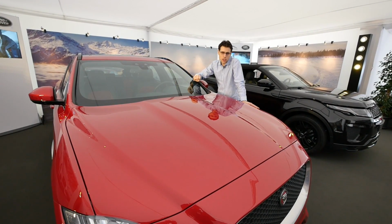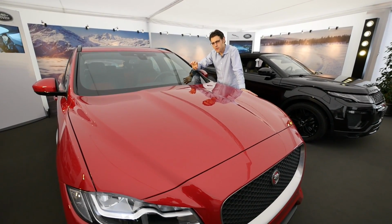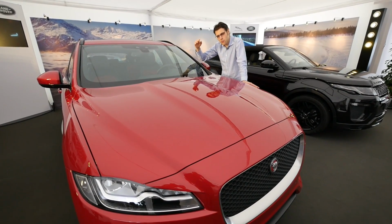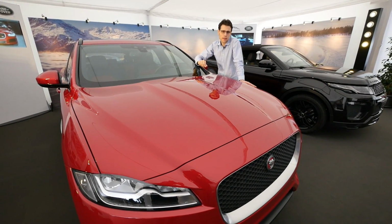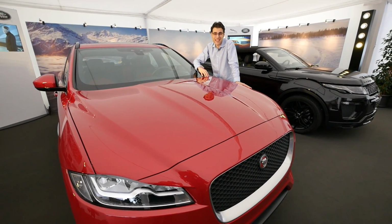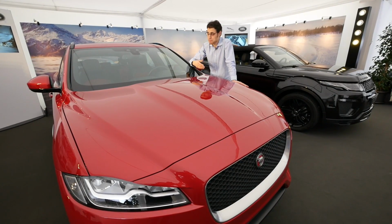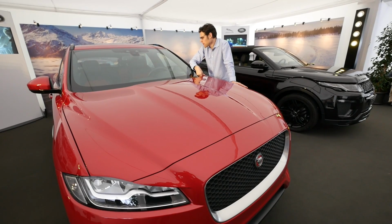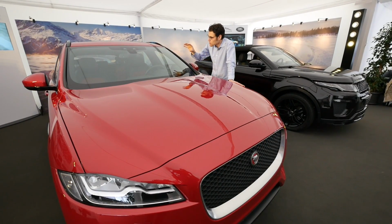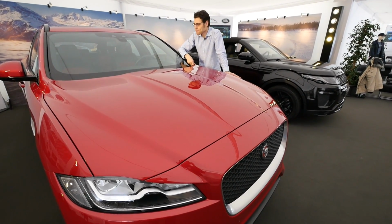Yes, it is a pre-production car, so we cannot finally rate the interior quality, but if I take a look at the other Jaguar models, it has already gotten better with the all-new models. That is, I think, the main factor they have to work on now, because the driving agility, as we've experienced with the XE or the XF, is already on a very good level. Exterior, no questions. Now I think it's more about the interior build quality, but of course it's also your choice which trim you pick and which seats you pick. You can also adjust it right there.